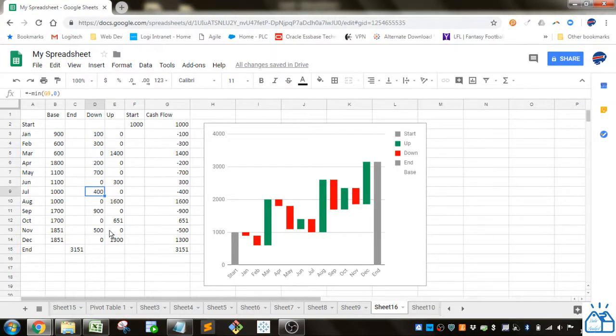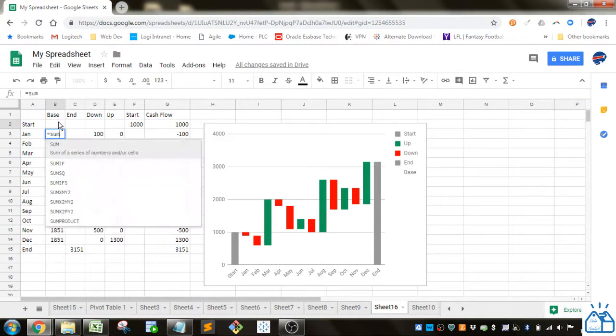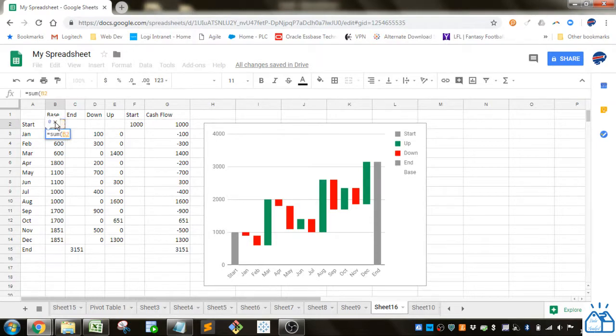All right. So then we have to calculate the base, and the base is what represents these kind of empty values here that you don't see in the graph. So what the base equals is you're going to take the previous value, so this is just empty. Actually, first we'll do sum. So it's going to be sum of this previous value, comma, and then we're going to do both the up and the start. And then we're going to subtract off the down value for that column, so in this case D3, and that's going to give us our base, and we can pull this down.